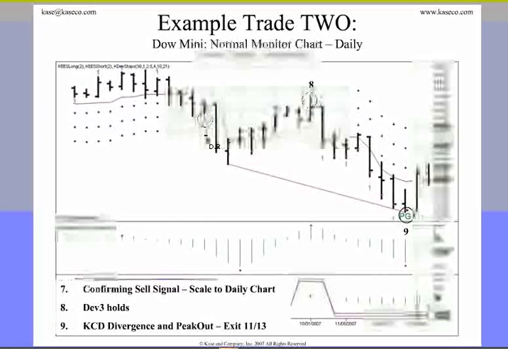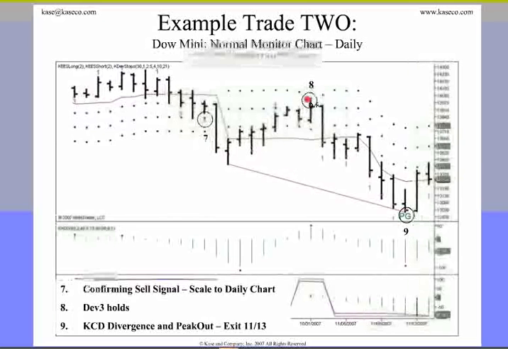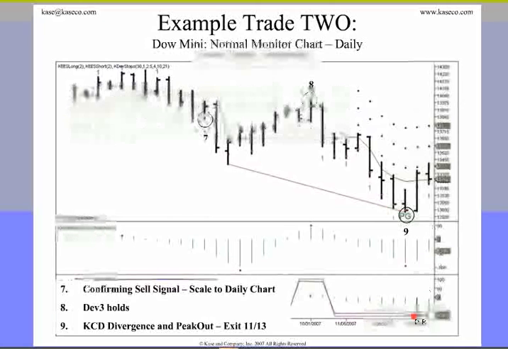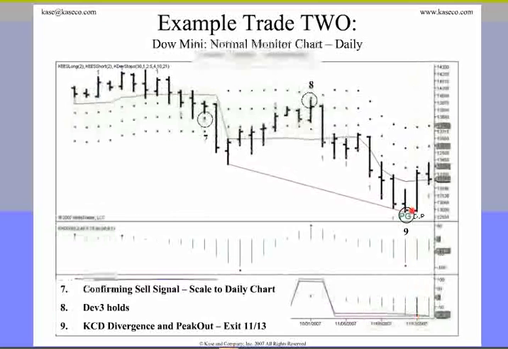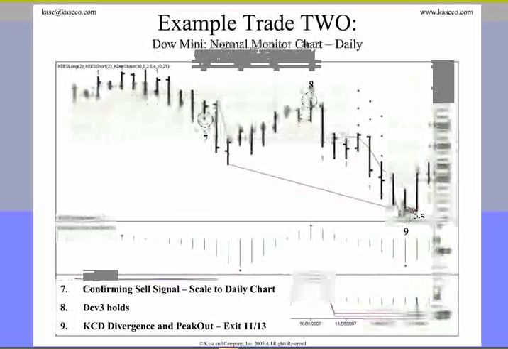Otherwise, it continues lower. In this case, if the market didn't hit Dev 1 and continued lower and took out this swing low, well, then we can get back in short. We're still short 20% from our original entry point. And this does make a good point there in the chat box: 20% of the position is live, so we leave 20% in place and exit 80%.